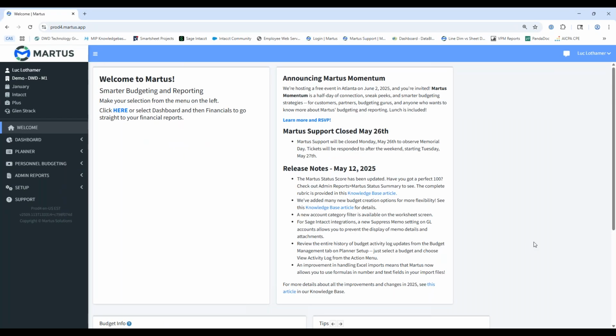So when you first log in here, this is my Martis demo environment. This is the opening screen. You've got some nice resources here that give you ideas of what release just occurred and what that all entails. This is more or less a soundboard for them to give you all the latest information related to Martis.